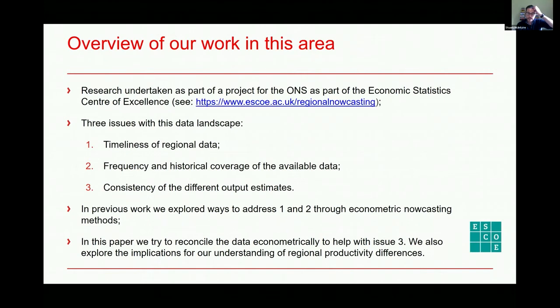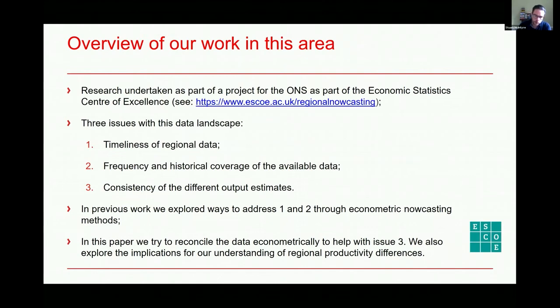So what we did in that earlier piece of work was essentially develop a model that allowed us to produce quarterly estimates of regional growth to the same approximate timescale as the ONS produce estimates of growth for the UK as a whole. And we published those on the ESCoE website and have done now since, I think, November 2018. And so that's this point here about addressing 1 and 2 through the previous work we'd done.